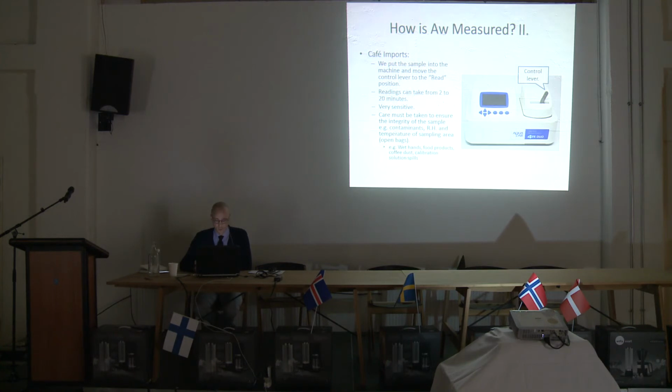So wet hands, that's no. Food products, keep them away. Coffee dust, if you've got a bag of some kind of really silver skinny pulp natural coffee, and you've got that dust in the bag, and it's in your sample, and now it's in the little tray, that's going to contaminate the next one. You have to calibrate this with a couple of fluids every day. If you get a little drop of the fluid somewhere in the sample reading chamber, that's again no good.